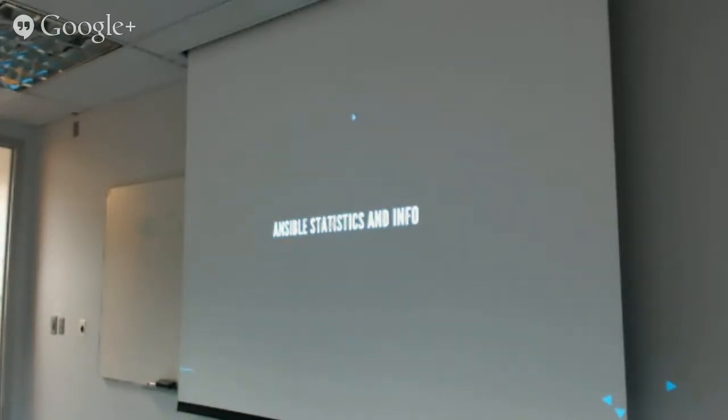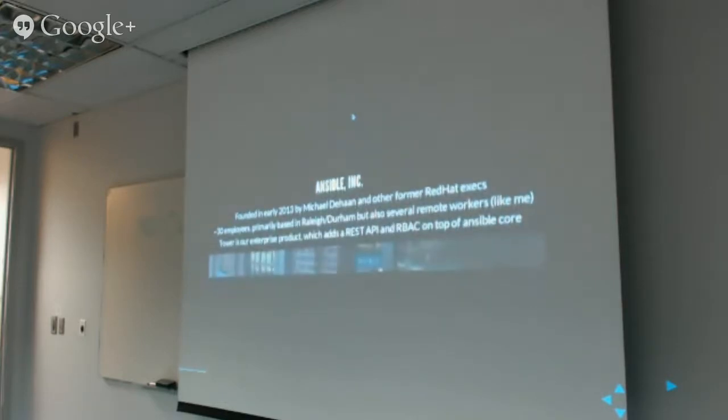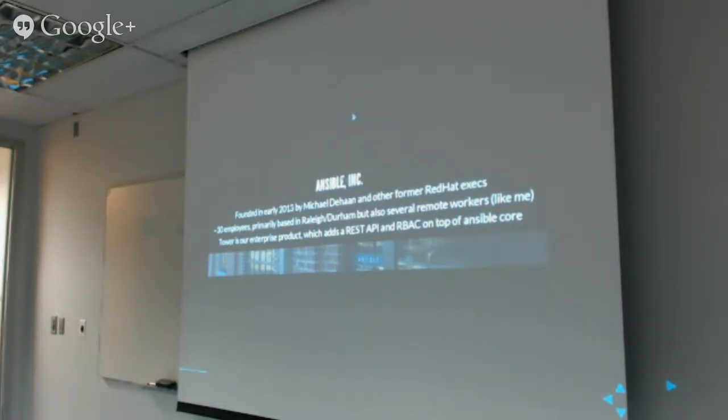So, Ansible statistics and information. Like I said, it's about 2.5 years old. He started it in 2012. He was at Cisco at the time, and he wasn't real happy there, so he was looking for something else. There is a company behind Ansible, Ansible Incorporated. Previously it was Ansible Works, if you've heard that name. They changed the name to just Ansible about 6 months ago.